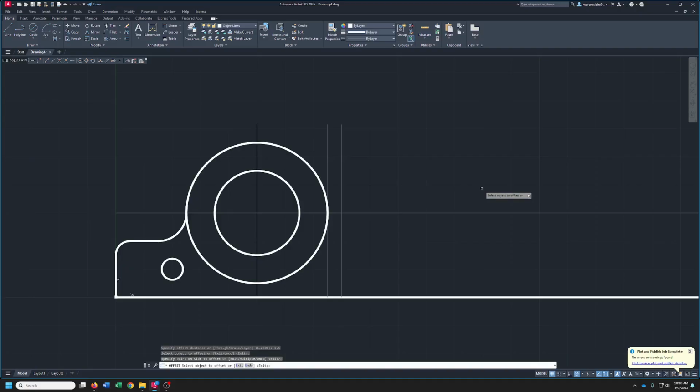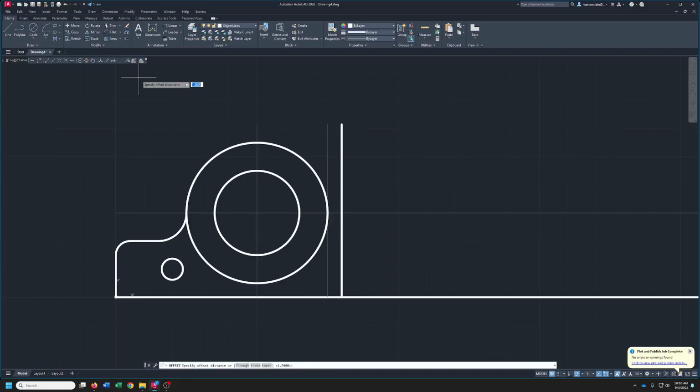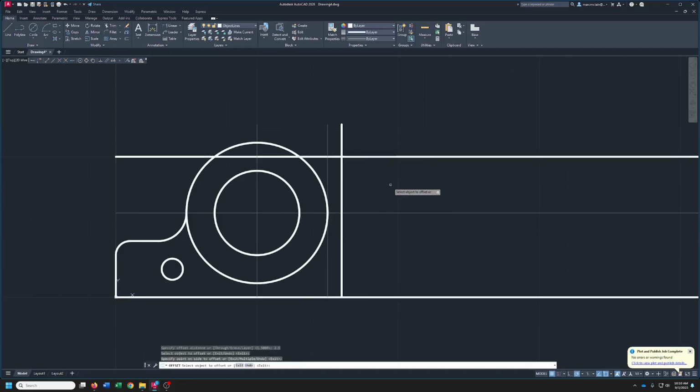There we go. Now, I'm going to go ahead and move this one back to the object lines layer. Now I'm going to offset this line 2.5. So offset 2.5, and there's me a center.